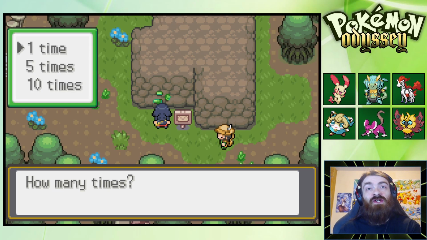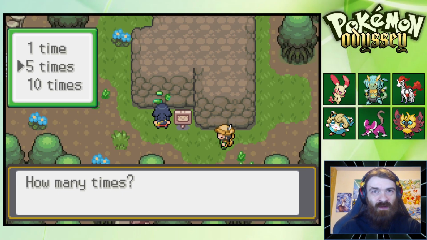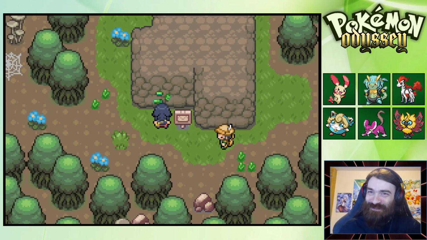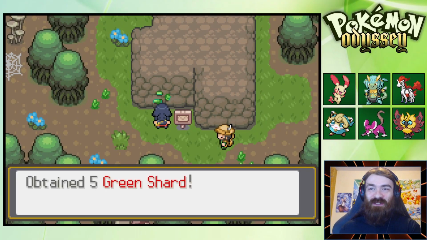Oh, because this is going to take my stamina, huh? I'm going to go 5 times again. I feel like it's just good to go with the middle when you don't really know what you're doing. Probably good to go with 1 time when you don't know what you're doing. But I'm going to go with 5. You've been digging hard. Oh. Ayo. 5 green shards.